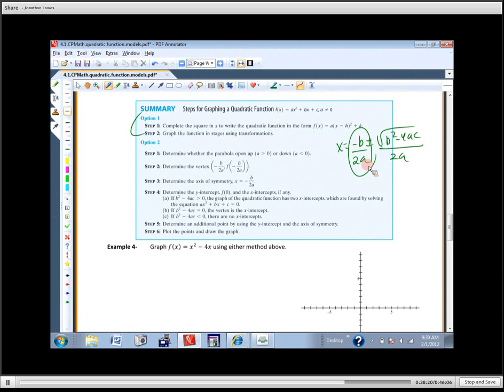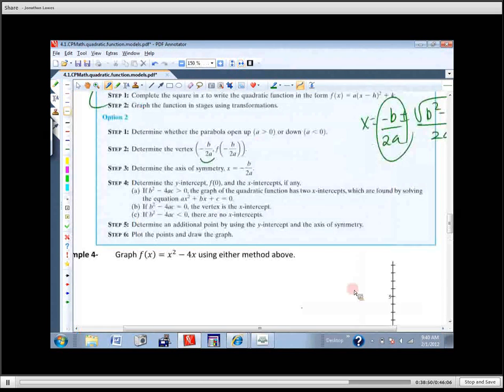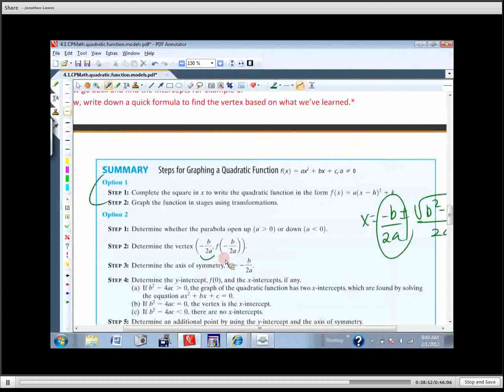Because remember, like we were looking at before, we had that center line and we went forward this much and back this much to get to the x-intercepts. That right there is the x-coordinate of the vertex. So you can tell whether it opens up or down, just like we were saying before, by looking at what a is. You can figure out the vertex by doing -b over 2a. Now, most people can remember -b over 2a, but this part right here gives them fits. What does f of -b over 2a mean? You plug in whatever -b over 2a is equal to.